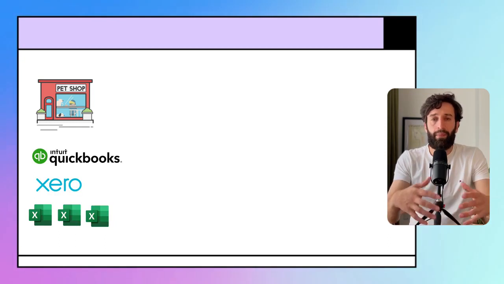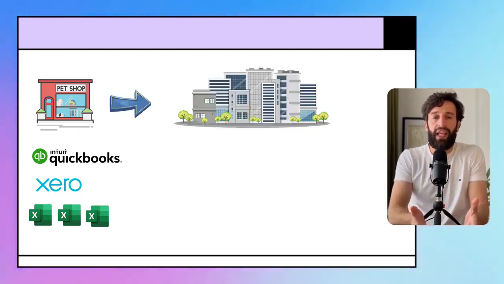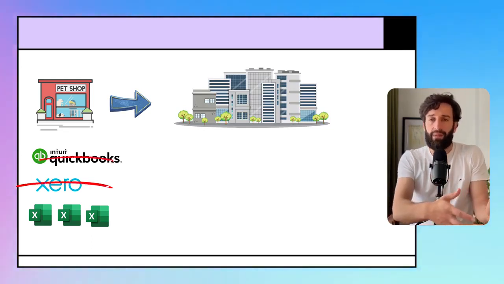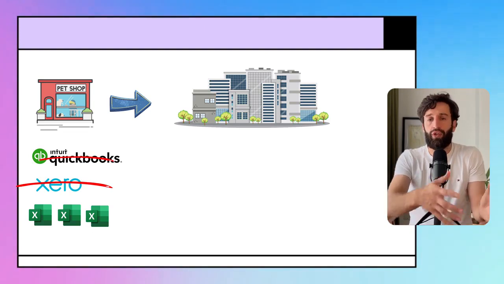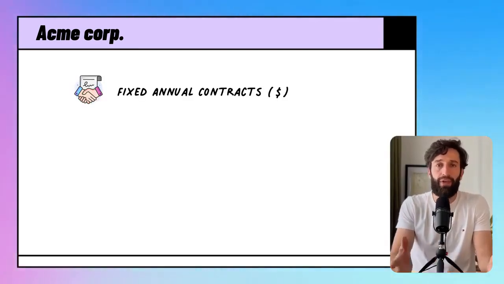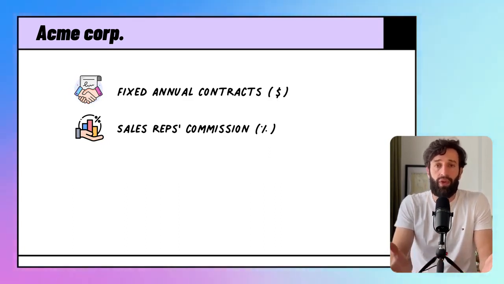But as a company gets bigger and more complex, these accounting systems are able to capture less and less of what a company actually does. So finance teams have to put more and more information into spreadsheets, which turns into a big mess. For example, let's say that you are a software company and you sell software to other companies on fixed annual contracts, and your sales reps are compensated on the size of the annual contracts that they sign today.